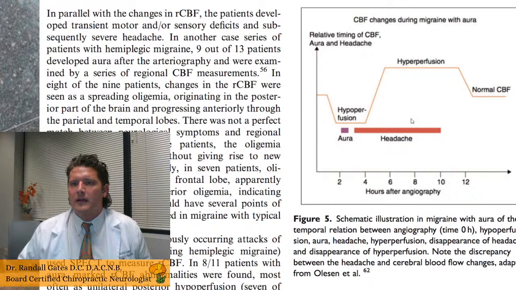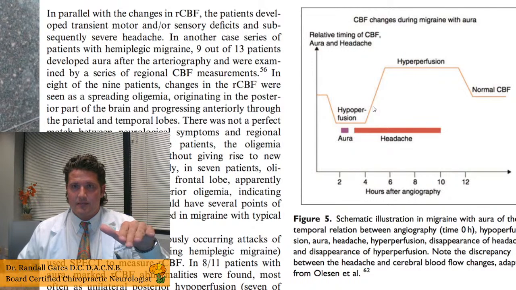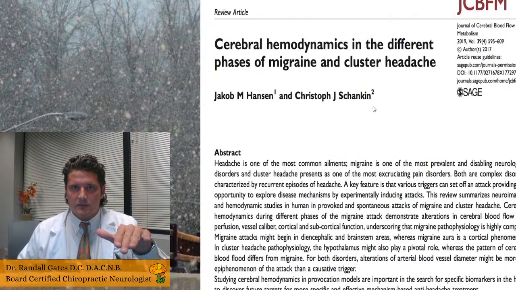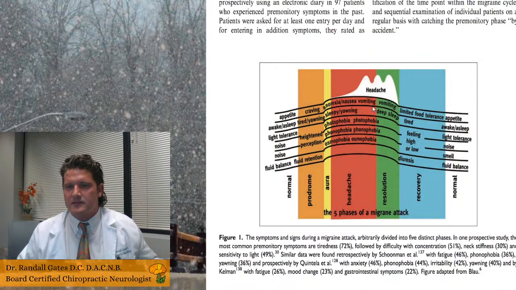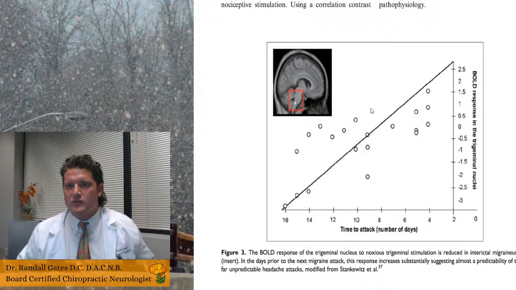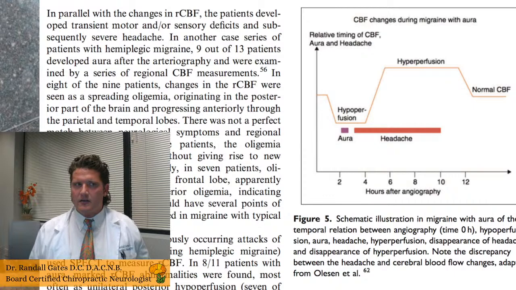So that's really important. I think anybody with migraines should know this. This is the culmination of tons of research for lots of years on this topic, and they basically synthesized it in this study. Where was this published? This is a review article out of the Journal of Cerebral Blood Flow and Metabolism, 2019. So this is pretty much as new as we know, and this should help those of you who have migraines to kind of understand what's going on.